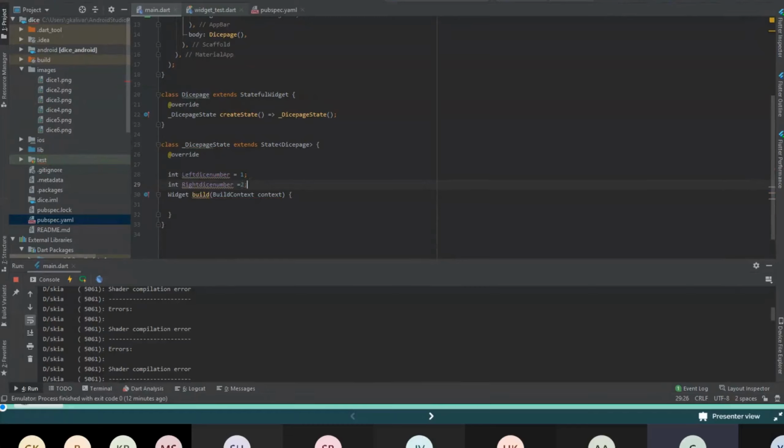I give 2 numbers. I wanted to change the values randomly, and that random number should give me a particular number between 1 and 6. So I'll create a function and use setState. After that, I'll give that setState to a place where it will update the values we have, which is updated for the dice. I'll change the number in this function. This is how to invoke a function, and it will return null. So I give a void.